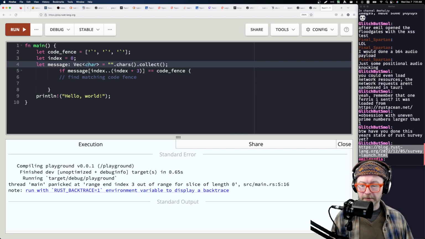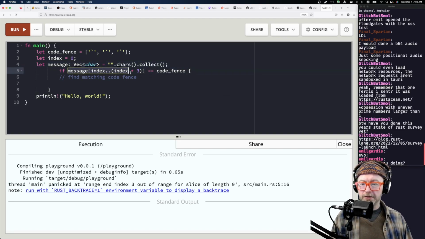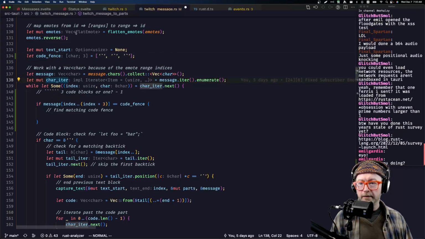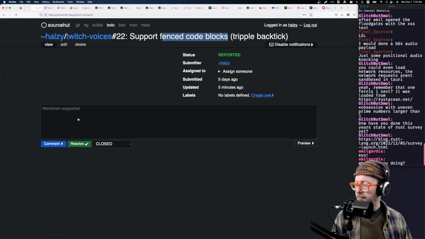Yeah. Okay. It's panicked at range. Emil, I was just checking to see if that would throw. We're working on code fences. So specifically, fenced code blocks, the triple backtick support.